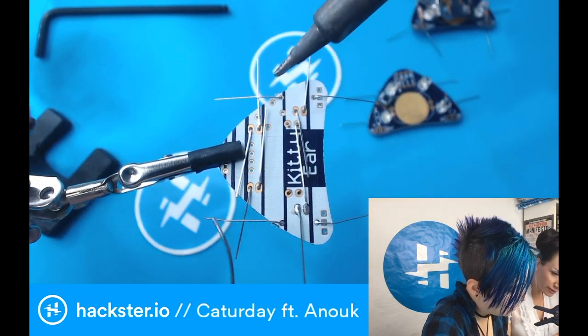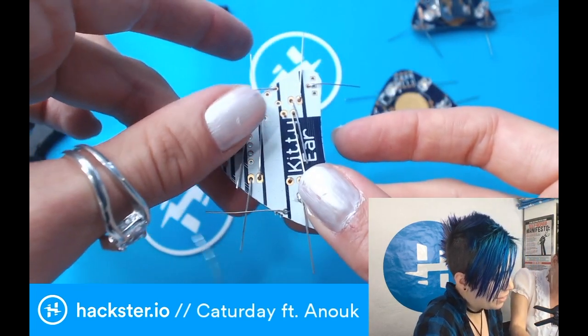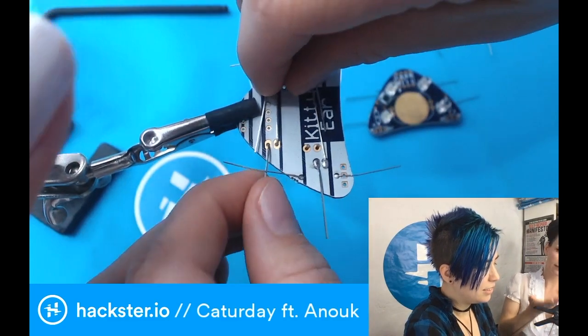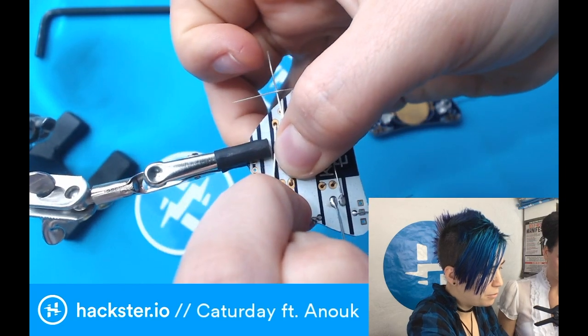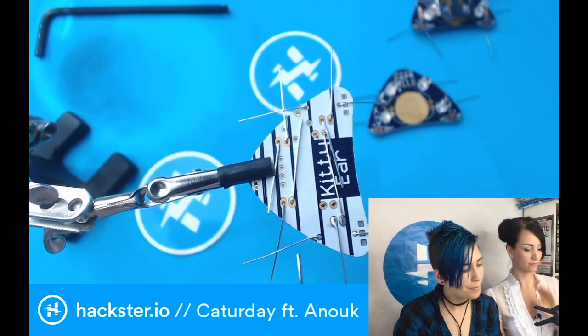The one thing that I'm always checking is if the LEDs are really strict on the board. Yeah, this one here. So what you might want to do is just push the LED a little bit towards the board, so you know that it's stable. I tend to also be really mean about pulling these things. Oh no, it's still a little bit loose.